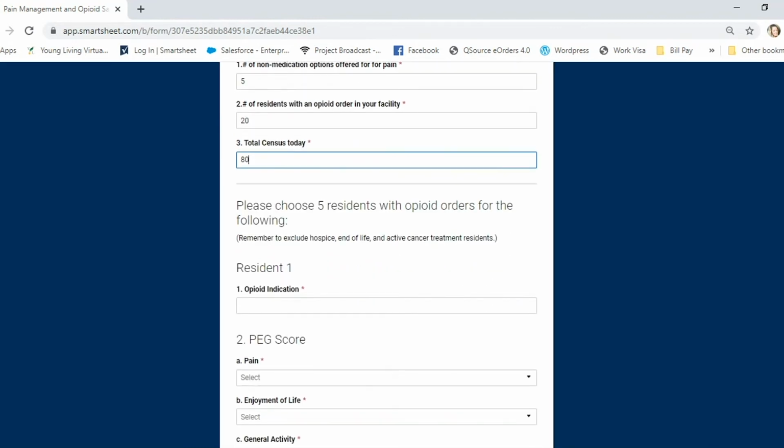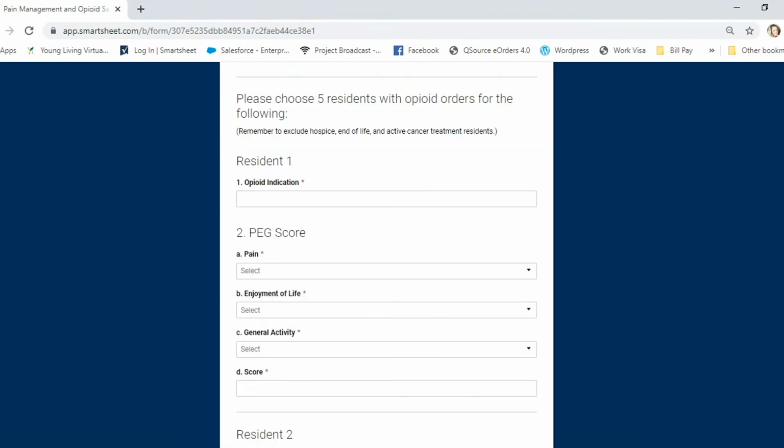All right, now we're going to scroll on down. Now for this section, each time you do your data each month, you're going to choose 5 residents with opioid orders for these next questions. So if you decided to start small in your facility and you only are working with one unit, then you would randomly choose 5 residents from that unit.